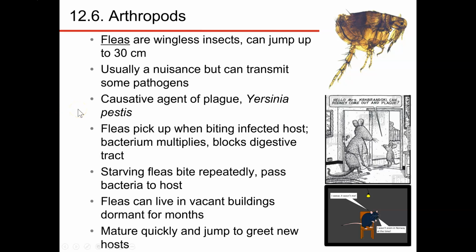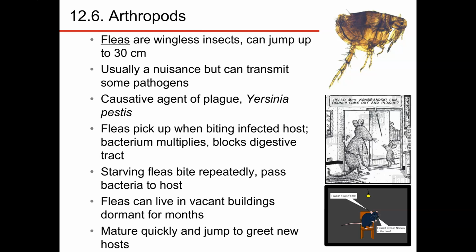Fleas. Fleas are a wingless insect. They can't fly, obviously. They have no wings, but they do jump very high. In general, fleas don't cause a lot of problems. They're more of a nuisance. They cause a lot of itching, if anything, but they can spread plague disease. Plague is a gram-negative bacterial species known as Yersinia pestis, and it killed a fourth of Europe in past centuries.